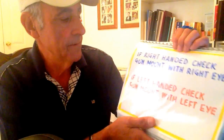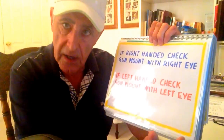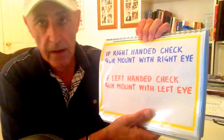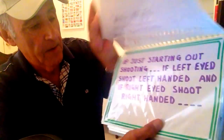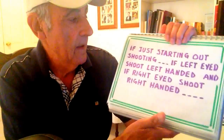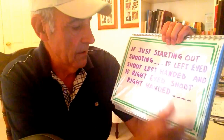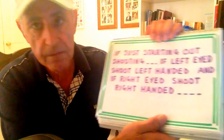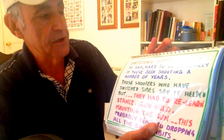If you're right-handed, you check your gun mount with your right eye. If you're left-handed, you check your gun mount with your left eye. And we've talked about checking gun mounts with our bead in the trap shooting videos. If you're just starting out shooting, then if you're left-eyed, you shoot left-handed. And if you're right-eyed, you shoot right-handed. That's pretty basic.